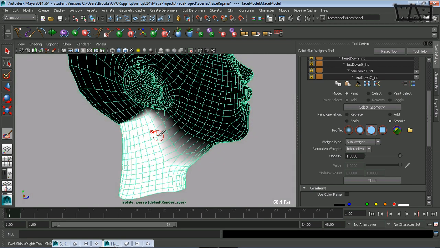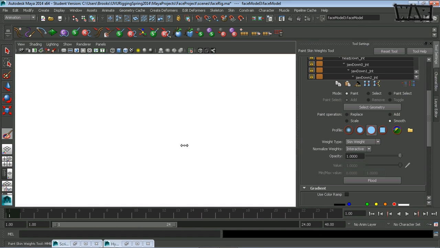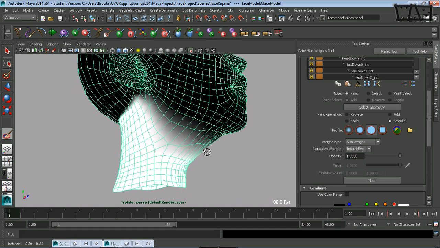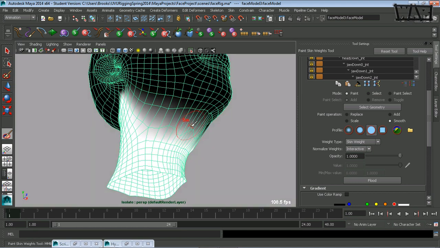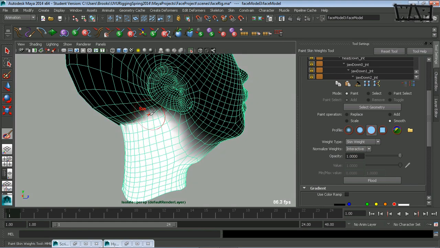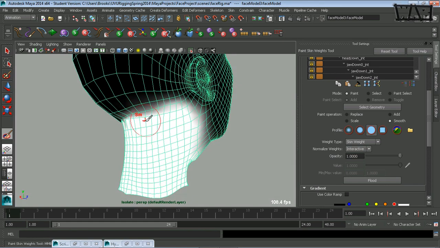I need to increase my brush size a little bit. So obviously that looks a little bad up front there, but we'll work on it.